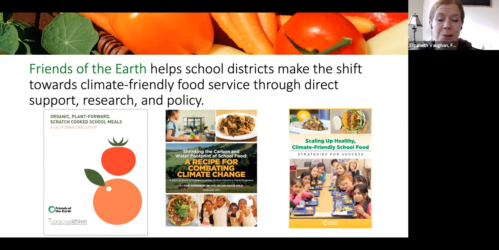This report found that organic and plant-forward school lunch menus can actually reduce costs, and they also reduce food and packaging waste by 62%. It's an exciting report. We hope you all get a chance to look at it and maybe revisit the December 9th presentation to get caught up with what they did.